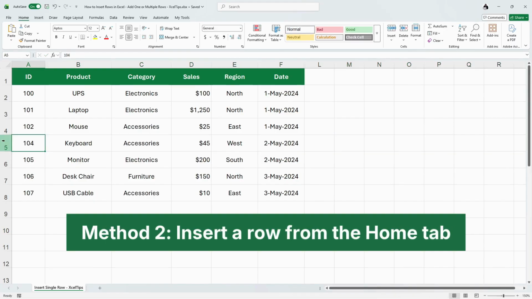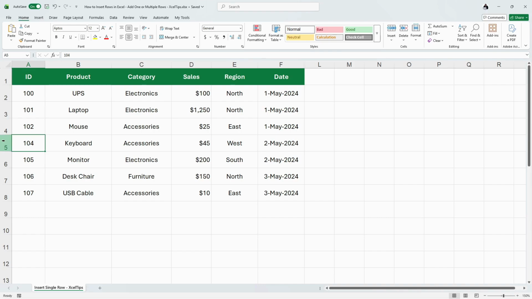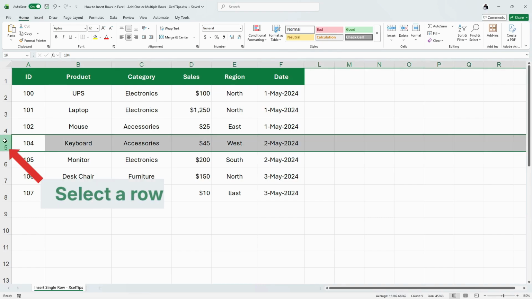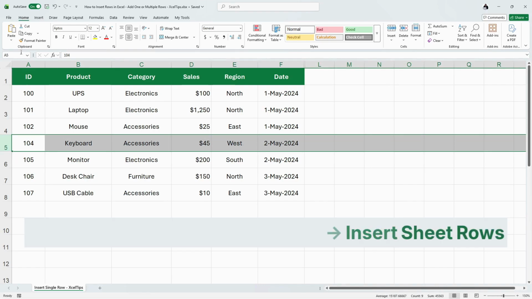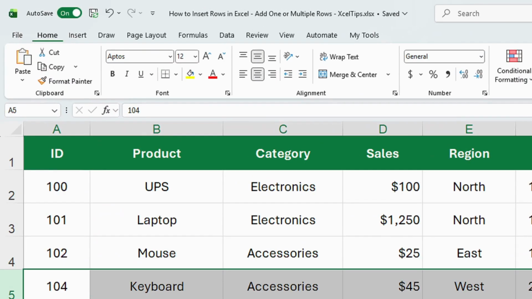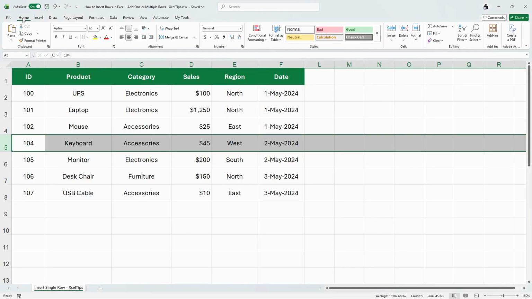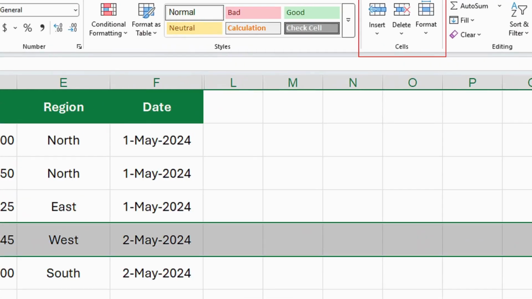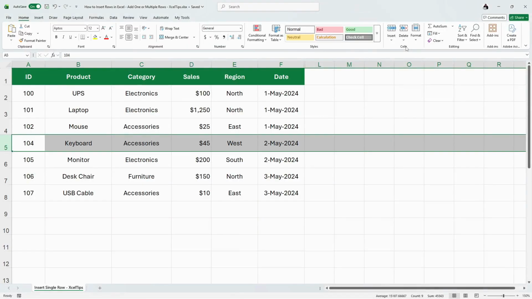You can also insert a row from the Home tab. Again, start by selecting the row number. Go to Home tab. In the Cell group, click Insert.